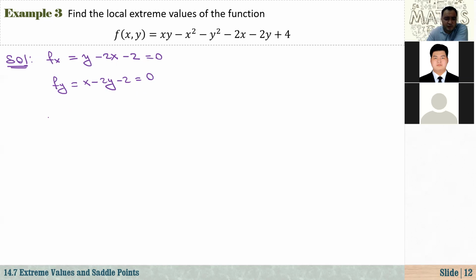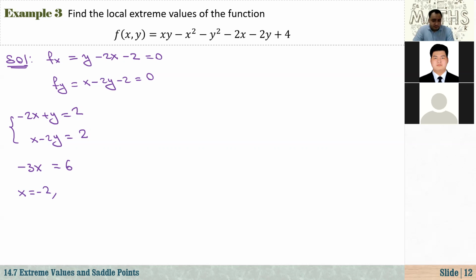If you solve them together, the first one is minus 2x plus y is equal to 0. The second equation is x minus 2y is equal to 2. The first one is also 2. Okay. So now if you multiply the first equation by 2 and add to the second equation, minus 4x plus x, that is minus 3x. Minus 2y plus 2y is 0. Actually, 4 plus 2, that's equal to 6. So here, x is equal to negative 2, right?